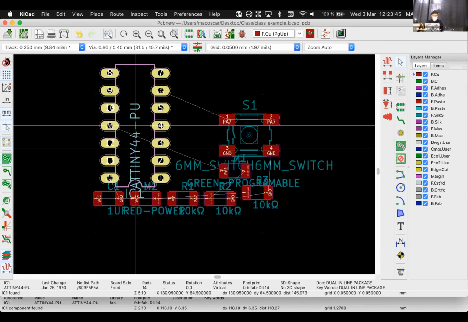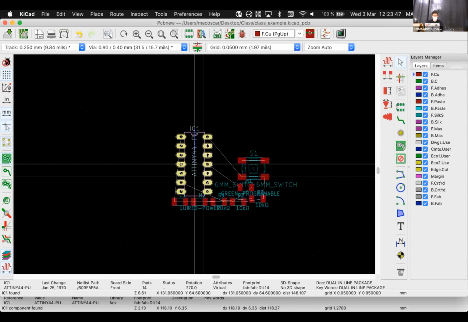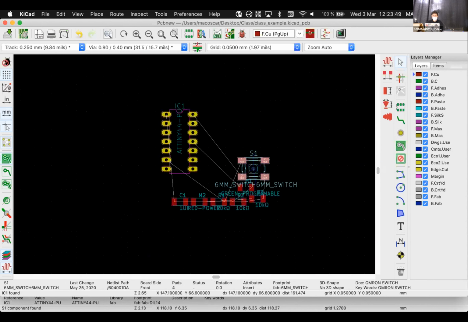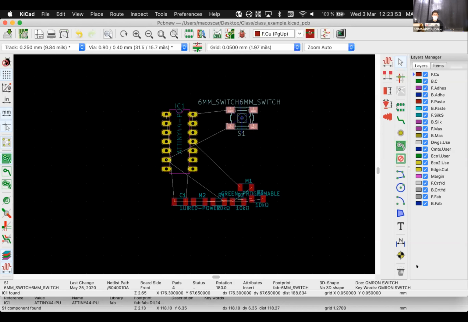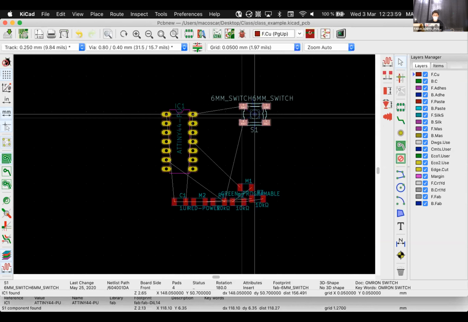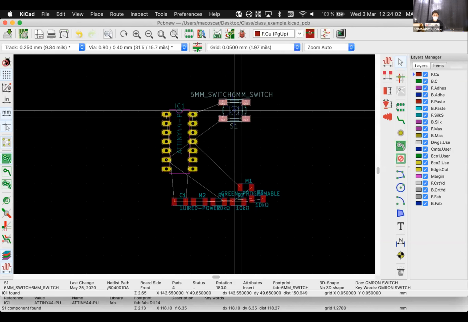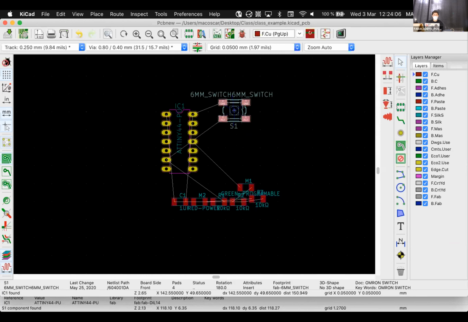And I don't know about you, but I like the microcontroller to be vertical. I'm gonna put this button maybe over here. You see that the same applies as before. If you put your mouse over it, you press M, you move. If you press R, you rotate. It's the same as before.